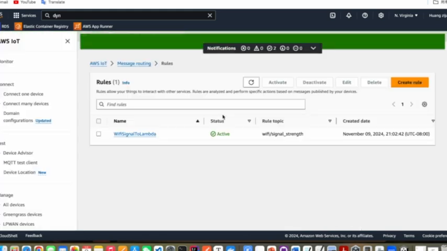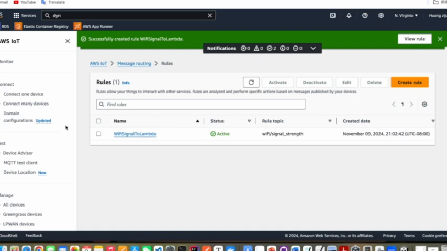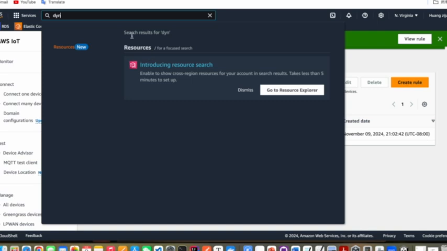Yes, and then we can create. And now our rule is created, and then we need to create DynamoDB.